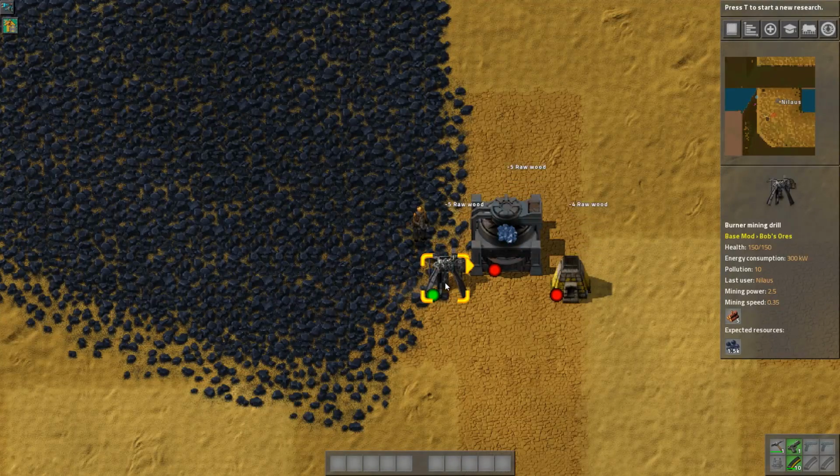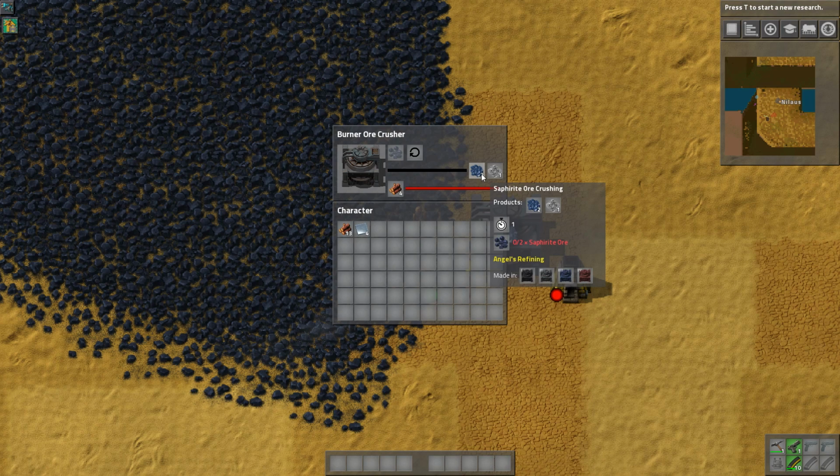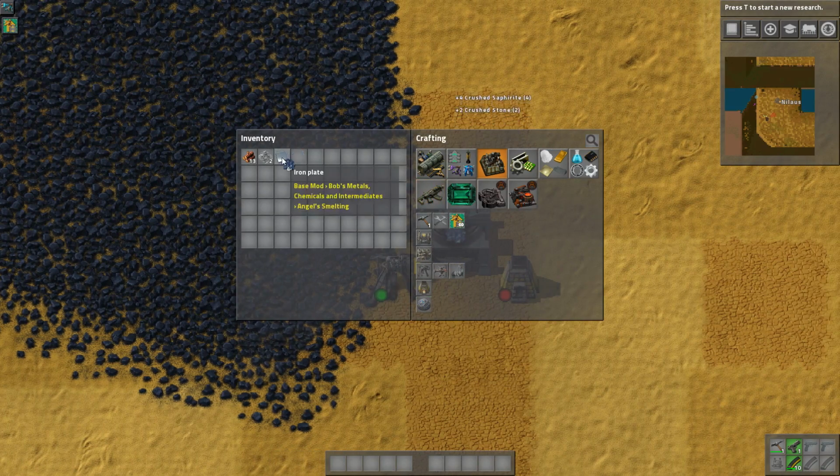I will be starting here, this machine, creating some sapphirite. Once I have 2 sapphirite, it crushes, and then I get output crushed sapphirite and crushed stone. Crushed sapphirite and crushed stone, I pick it up.